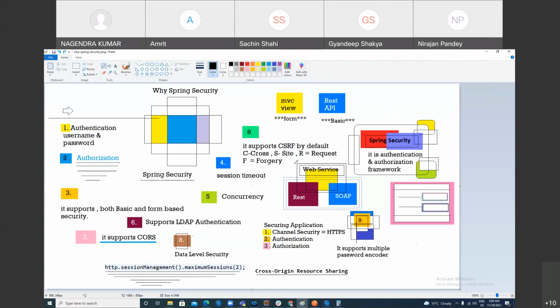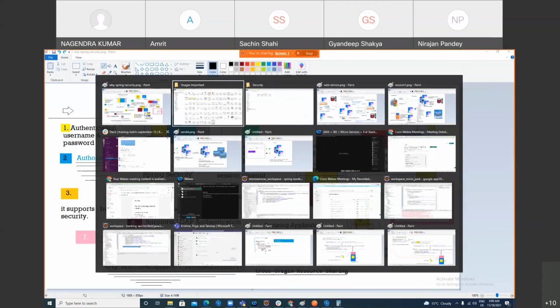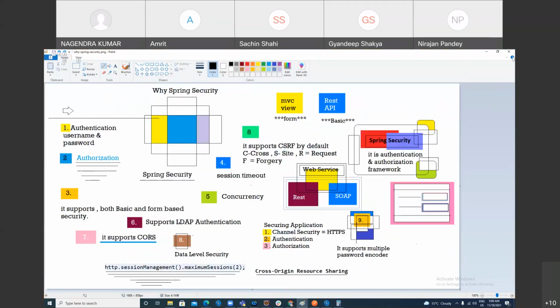So it's authentication, username and password. It authenticates which username and password is valid and can get the token and enter the web pages. And also session timeout. It says for how long the token will be valid and how long the session will be available for us. And the concurrency.